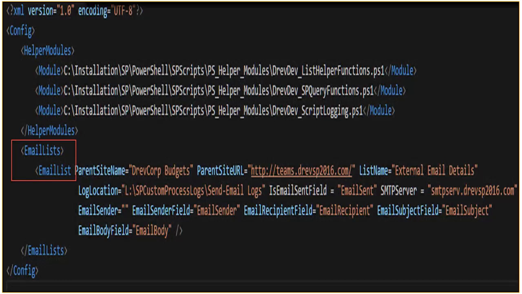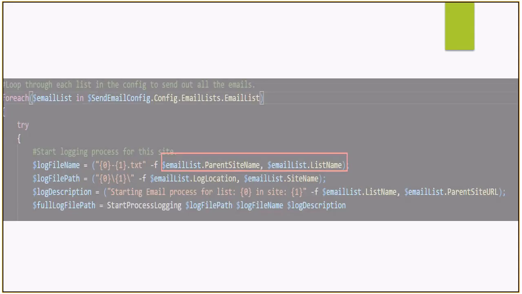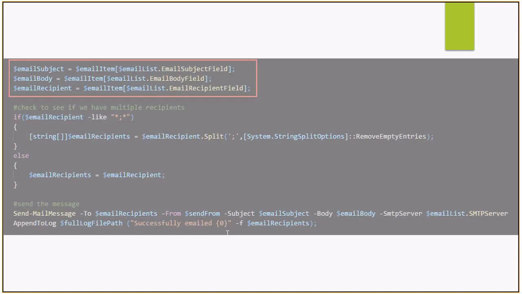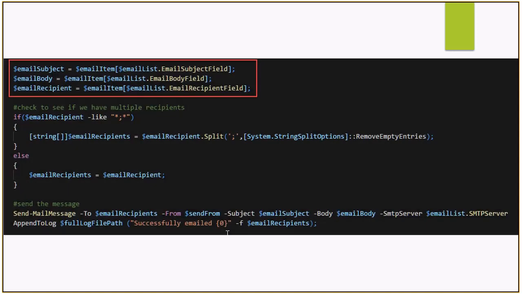So I need to make sure that my script knows where to get that information, because it could be dynamic. It can't be the same for everything. So I want to tell it that the email sender field is called email sender, or that the email body field is called email body. So that's what I'm doing here: I've got my actual list item, the email item, and I'm passing in the name of the column to get the value to pass to my subject.